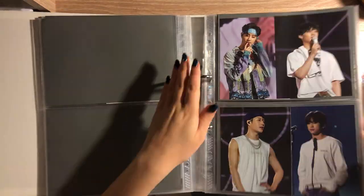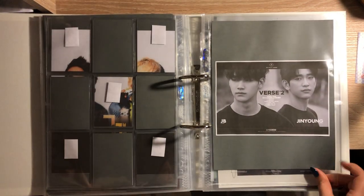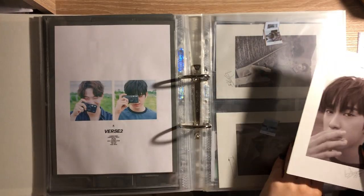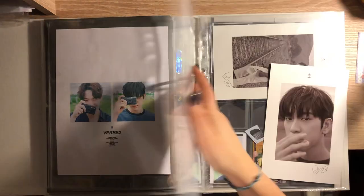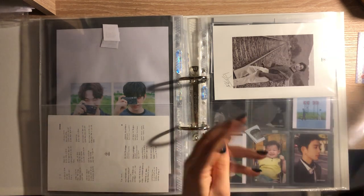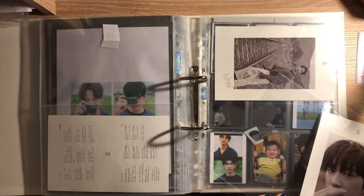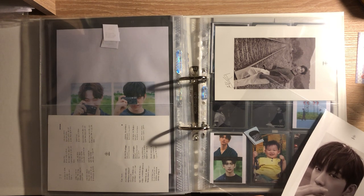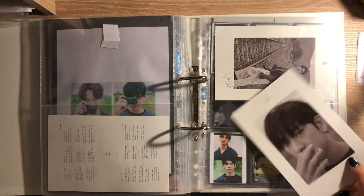Sometimes I'm just not structured at all. I have something for the units. Verse 2, I have one lyric card. The Jin Young one. And I'm also gonna double sleeve this one. I'm not only double sleeving it because it protects it, but also because I somehow have the feeling that they're not moving around that much if I do it like that.